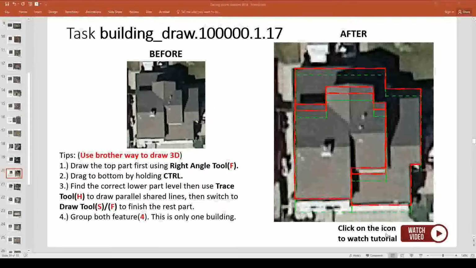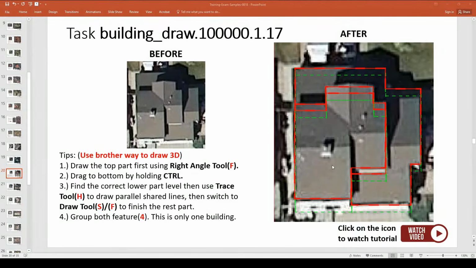Okay guys, on this task 1.17, we have to use the broader way to draw this 3D building. Since the side wall is visible, we have to draw this as a 3D. It has two layers, the top smaller layer and the lower layer.